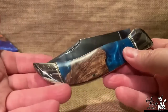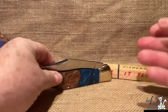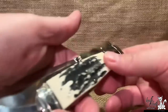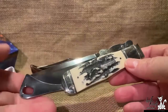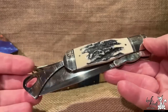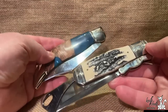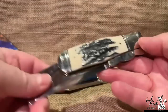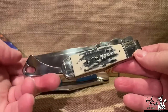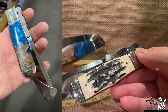The other knife in the series that I'm looking at picking up is the safety folder, and well, I don't have it yet, but I can show you what the safety folder will look like. My assumption was it was going to be the marble safety folder, and I posted on SMKW Army if someone could actually post a picture of the Pandora Swirl safety folder. And Brian Wilhoit of SMKW came through and did post it. And it is going to indeed be this knife, which is the marble safety folder, but it's now going to be a Rough Rider safety folder.